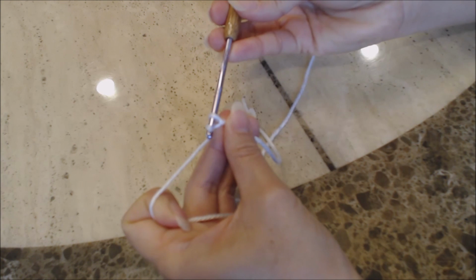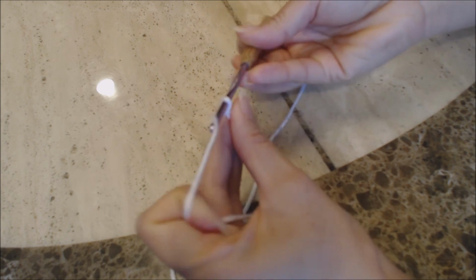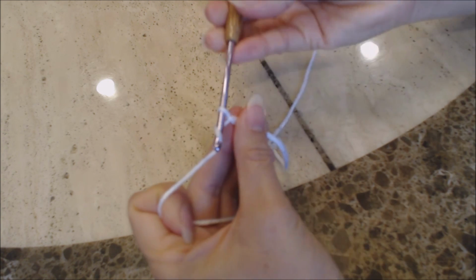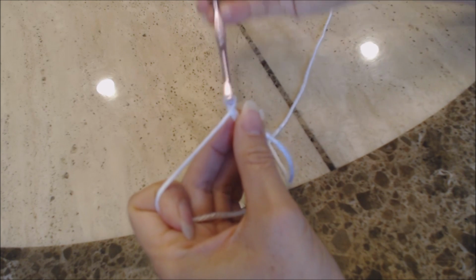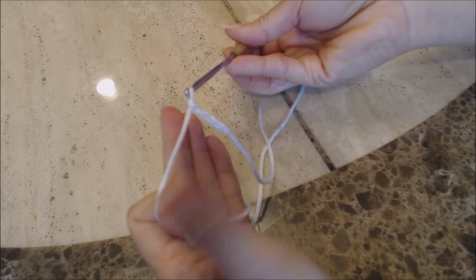So you just turn the hook upside down and go through that loop for 1, 2, 3, 4. So you can see how I'm creating chains. Go ahead and complete 20 and then come back.